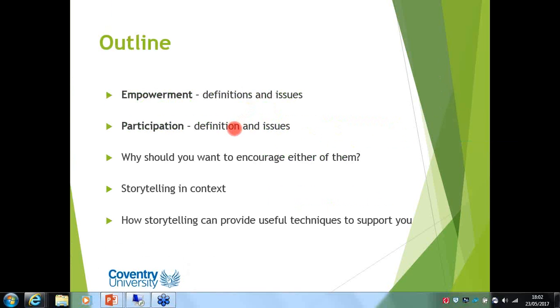And I used to believe, moving on to the second point just for a moment, that participation of the students in the classroom activities was key to this. And in my mind, I didn't separate those two things, empowerment of the students and participation in the classroom. I saw them as very much the same thing. And I suspect that many other academics would say the same thing, and maybe many managers as well, either use the terms interchangeably or have never really thought about what exactly it is they're doing when they're engaging in these two activities.